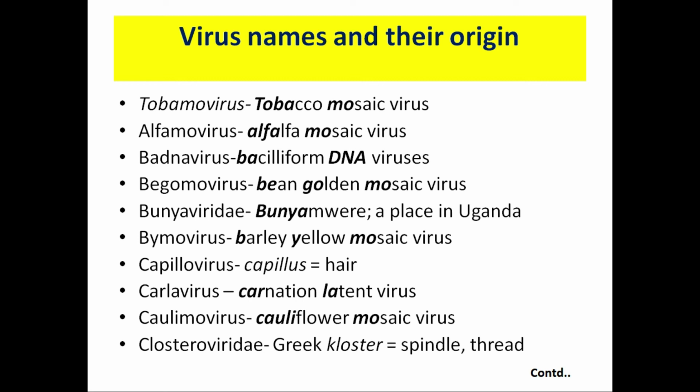So Tobamovirus, it means tobacco mosaic virus, how the name came. Okay, so you see the bold and italicized part of the name. Those bold and italicized parts have been joined together to make the name of the virus group. Now Tobamovirus, Alphamovirus, these are all virus groups, and we also call them now as genera of plant viruses. Yes, you heard it right. The virus names are given in terms of genus name and species names.